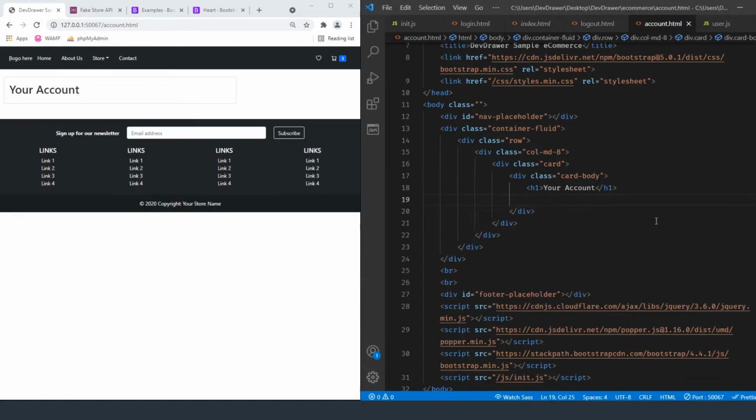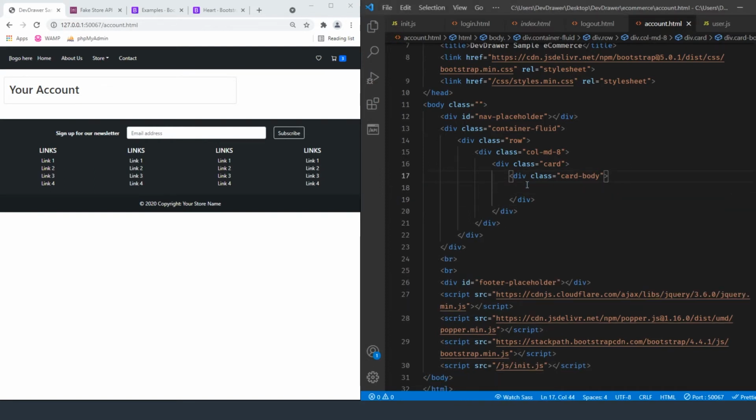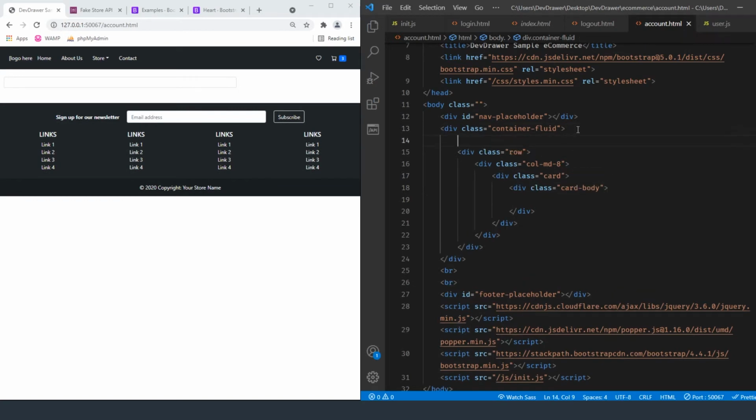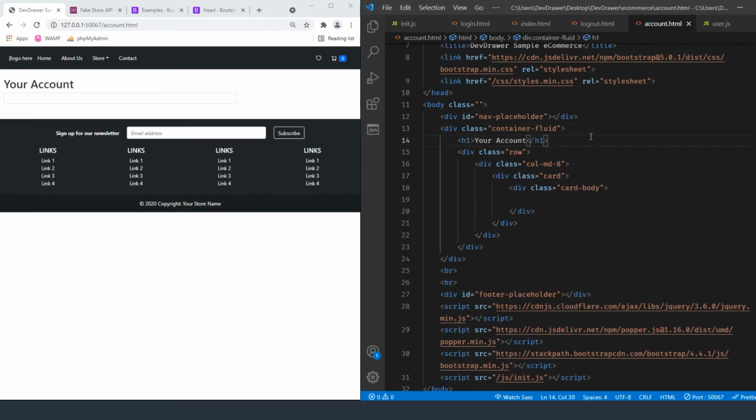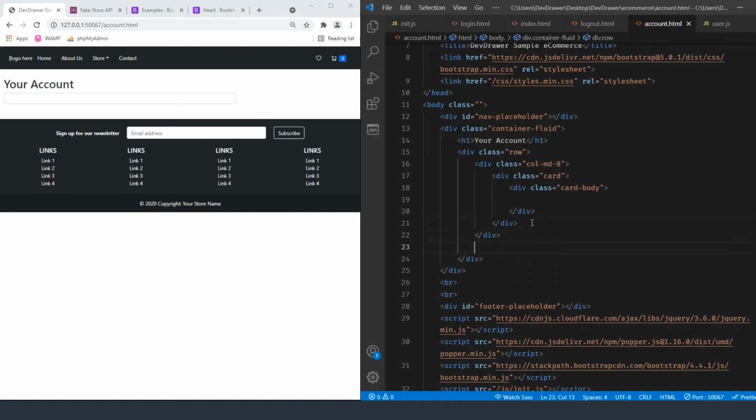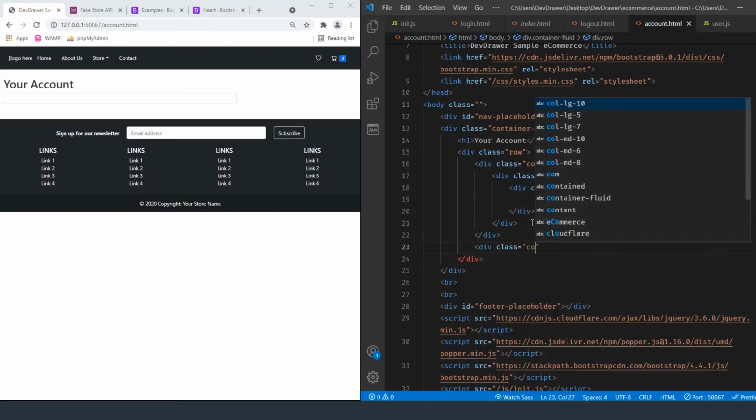We can get rid of this now. Actually I'm going to take this outside of the card because it's going to look weird being on the left side inside the card. Okay, so now your account, and then we can do another column here, so div class column.